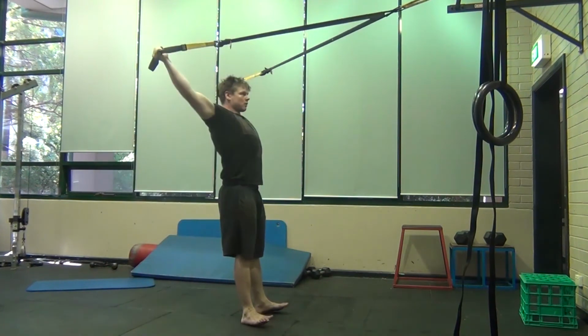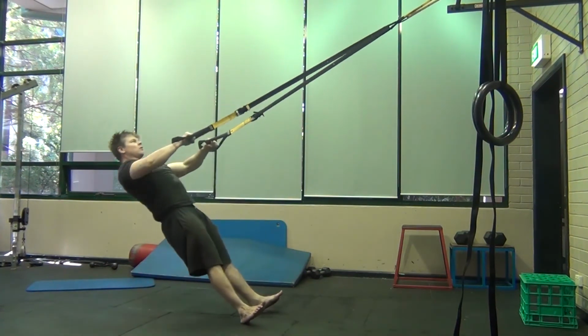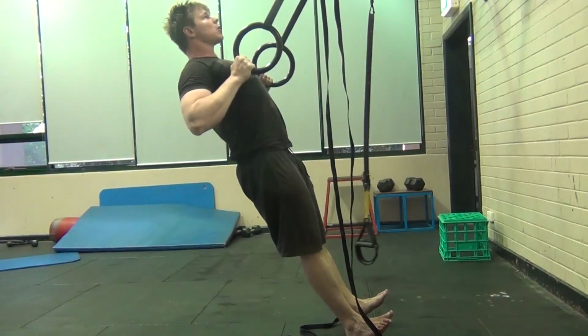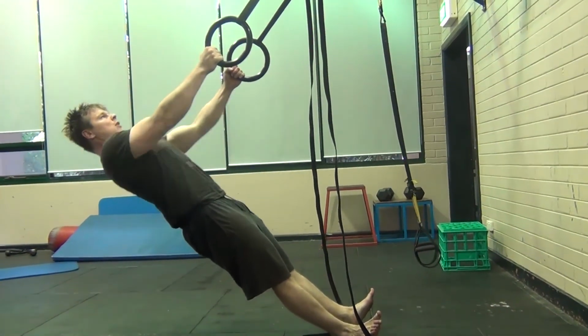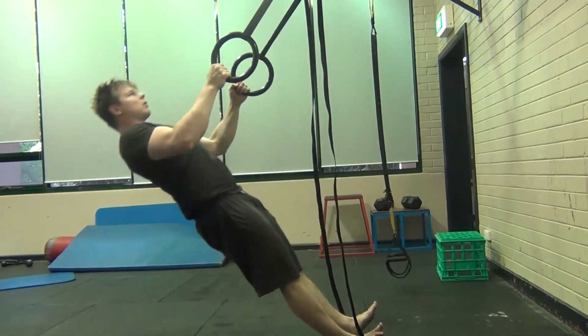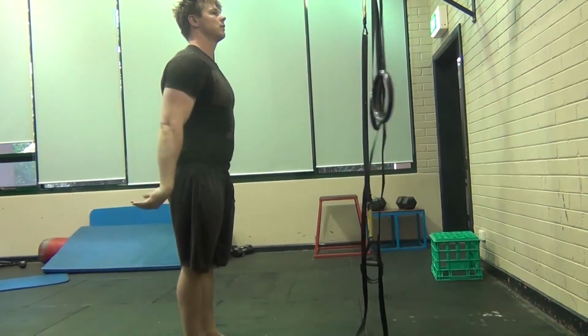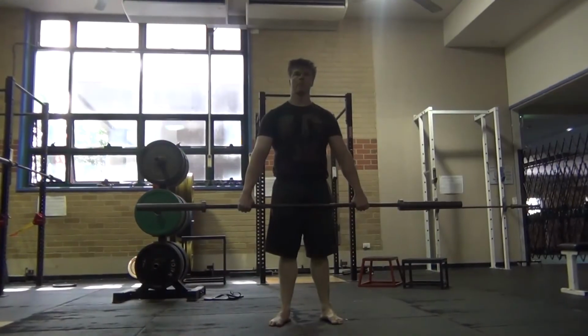And that's what's called a Y. So another name for the one where I had the hands come apart at shoulder height was a T. You can do T's, Y's, and W's. It's a common shoulder rehab tool. And there's just a regular inverted row on the rings. It's the same as it was with the bar, and the same as it was with the TRX.